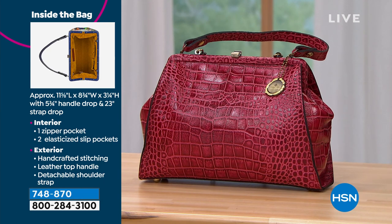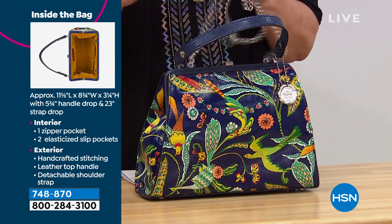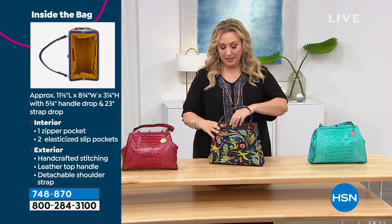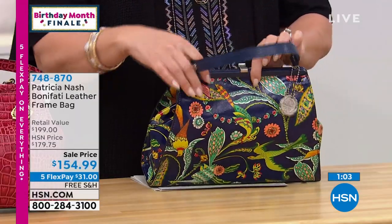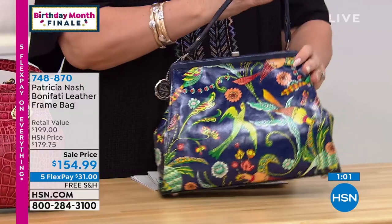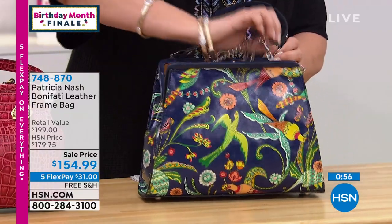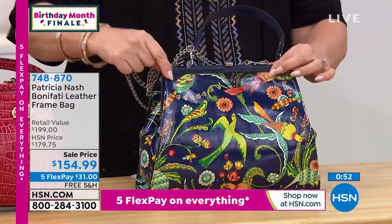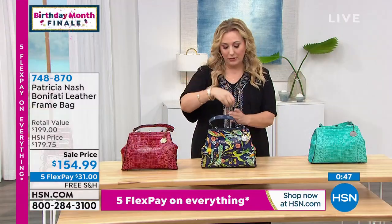When you talk about this crossbody chain — just having a chain for the crossbody makes it more of that expensive bag feel. You can open it up, drop it inside, and you see how it's flush against here so that when you close it, it disappears. When you want to turn it into a crossbody, they just sort of appear, and you close it — the construction is really beautifully made.